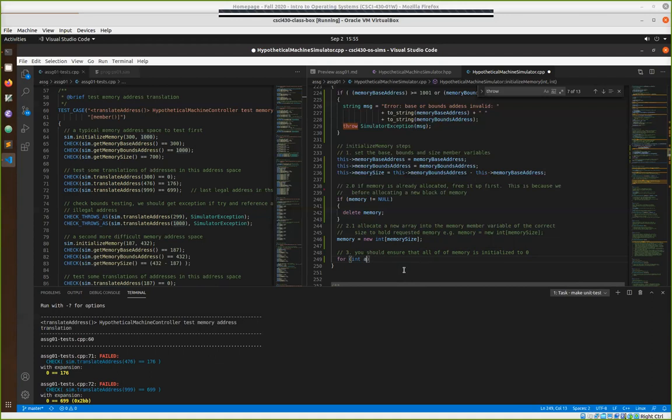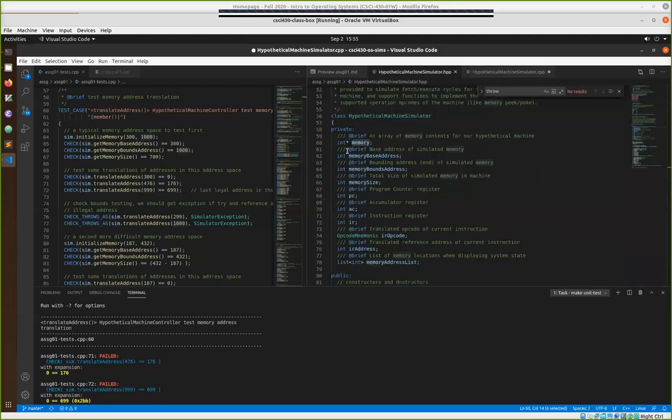Let's use an index variable called address. These really aren't memory addresses, these are just the indexes. So I'll just use idx for index, because we just need to go from zero up to the memory size and initialize all that. All the values in memory are just integers. Again, we're not handling floating point numbers. We only handle integers in the simulation, so we're just using the integer type here.